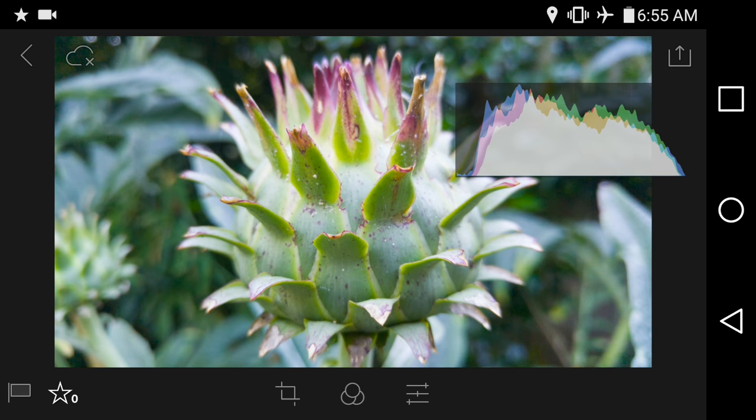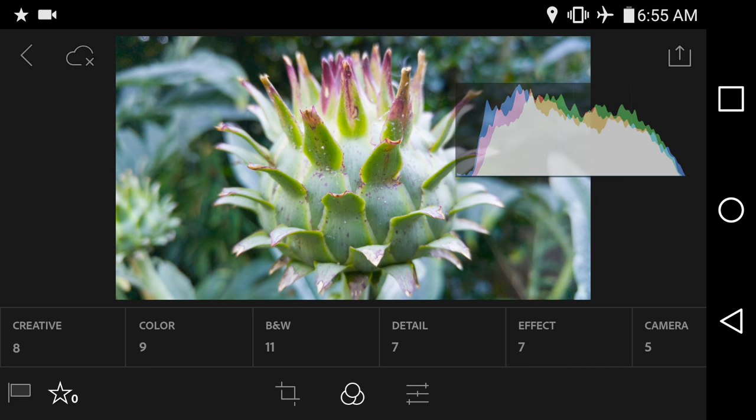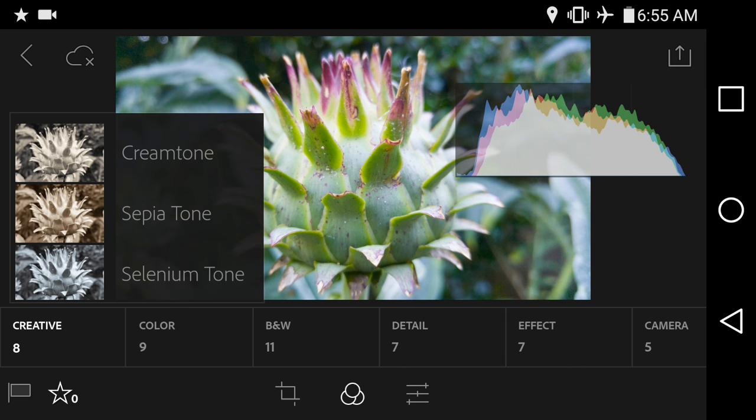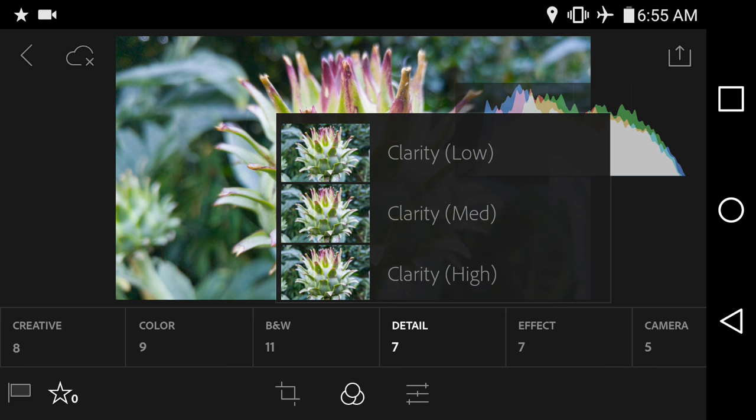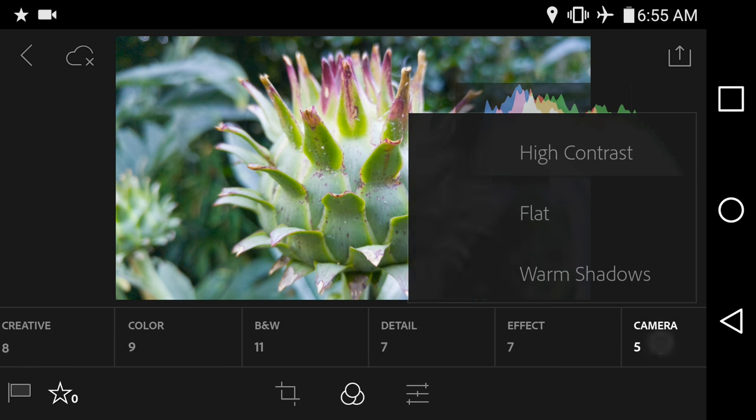Then we've got what looks like little filter symbols, but I don't want you to think of these as filters like in Instagram. These are really presets like you have in Lightroom, and you can apply multiple ones on top of each other. We've got our, actually, all right, I take it back. These should be thought of in the first creative section as Instagram presets or Instagram filters, but really the rest of these are just nice presets, and you can add punch and you can add some effects in there as well.